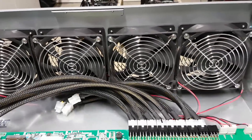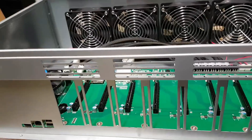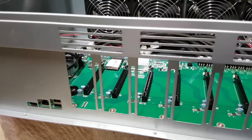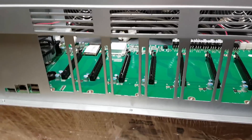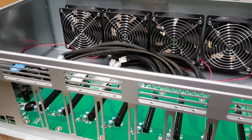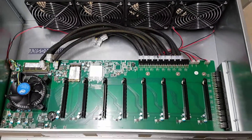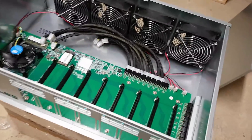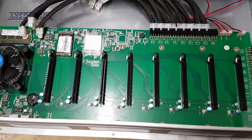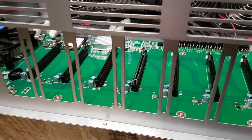They're probably going to make a lot of noise, but I haven't tested them yet so I don't know how noisy they'll be. They look quite heavy duty and I imagine they'll push a lot of airflow through the case from front to back, which is going to help keep your GPUs cool. There are also extra slots at the top. When the case is enclosed you're going to get a lot of airflow front to back. With a design like this it's going to be good for building rigs quickly and stacking them safely, which reduces fire risk.